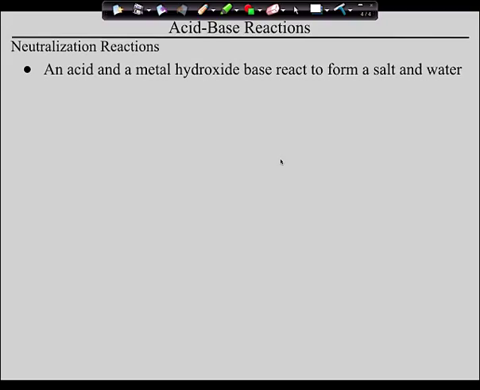What is a salt? It's a positive ion, which is a metal, and a negative ion, which is either a nonmetal or a polyatomic, bonded together. So guys, salts are ionic substances where you have a positive and a negative ion. Now, just a second. What you need to understand is that the cation in a salt always comes from the base, and the anion from the salt always comes from an acid. We're going to talk way more about this in March when we talk about the acidic properties of salt solutions. But for now, you've just got to understand this, and I'll explain it to you better in a second. Yeah?